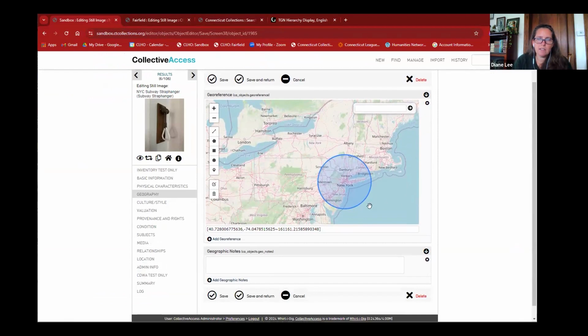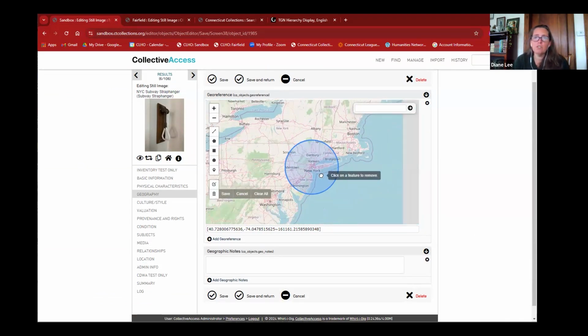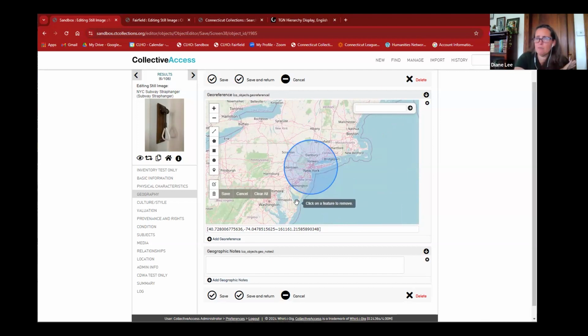So that's back in the sandbox. I'm actually going to get rid of that, and you can clear everything. If you've put a couple things in there, which there's no reason you can't, you could put place of use and place of origin on the map if you really wanted to. Again, that's if it's really pinpointed, because something like this isn't going to do as much good. We've got so many general ones that I'm looking at from our page. I'm going to go in and clear a lot of those and change a lot of those up, because it's not anything that's really useful; it's such a broad search.